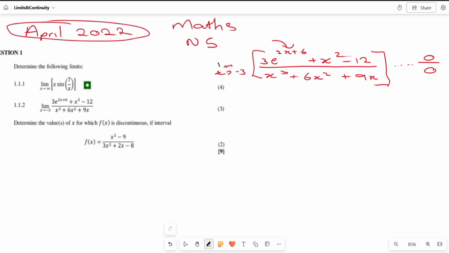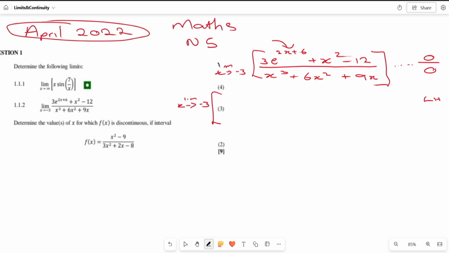Automatically, we know that we need to use L'Hopital. So LH, or is it L'Hopital? Not quite sure. But the pronunciation doesn't matter as long as you know what you're doing, right? Unless you want to be a lecturer or something, then yeah. So we have the limit as x approaches 0. What are we going to do now? We're going to find the derivative of the numerator and the derivative of the denominator.